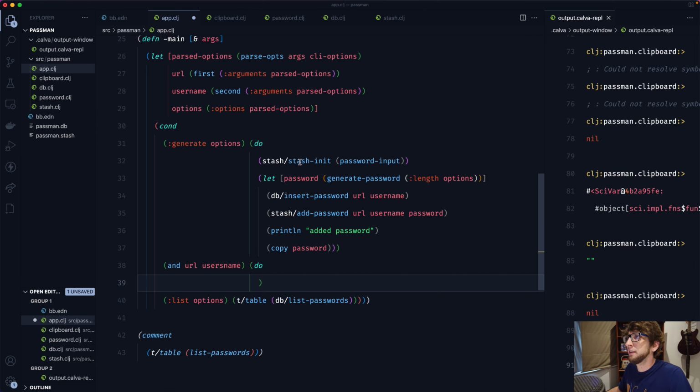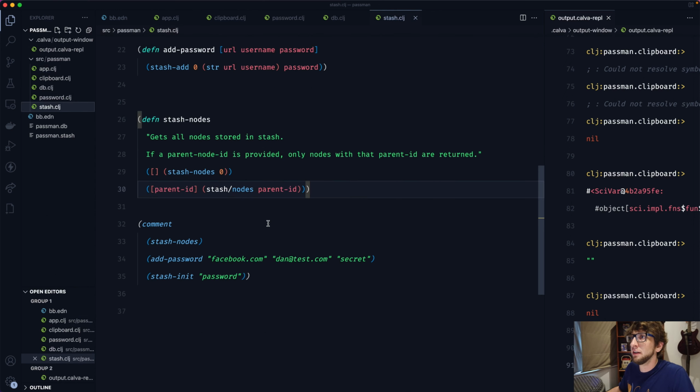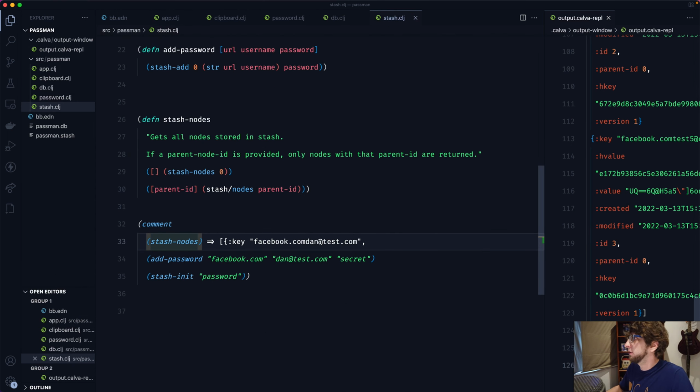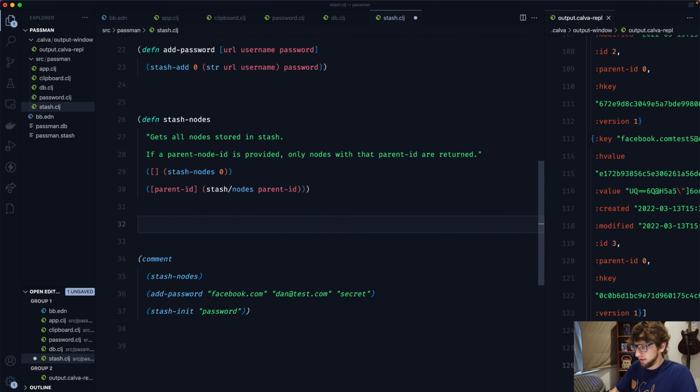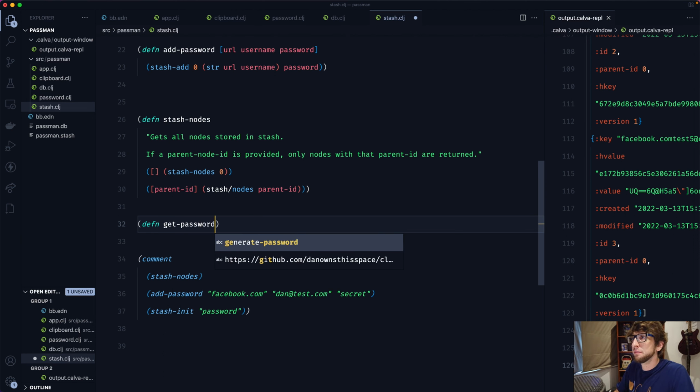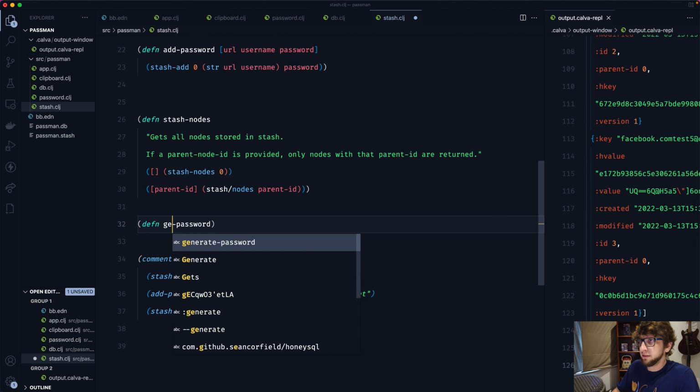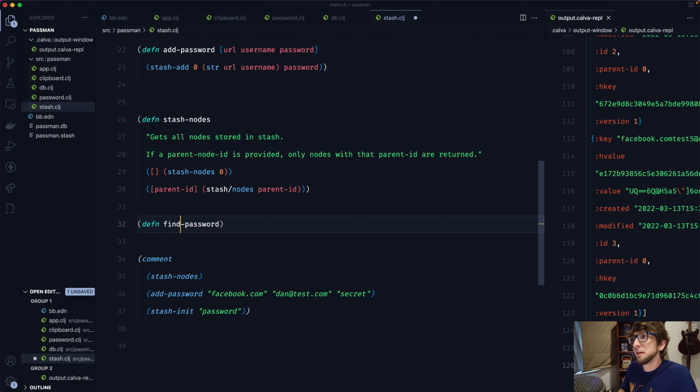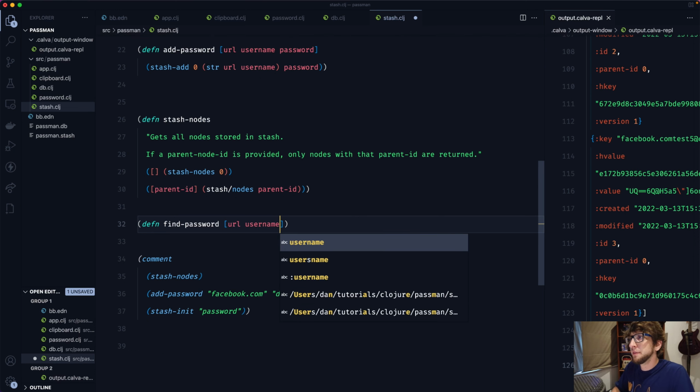So let's go back to our stash and add a way to do that. We have a function to get all of our nodes, but we have no way to actually look up a key. So let's define a function here called get password, or find password, because that's what we're doing. And we want a URL and a username.